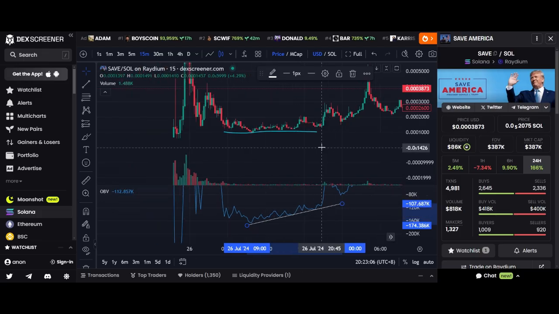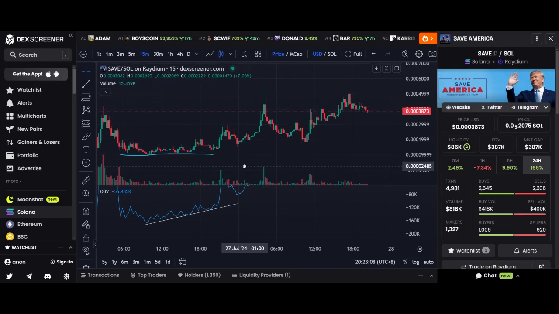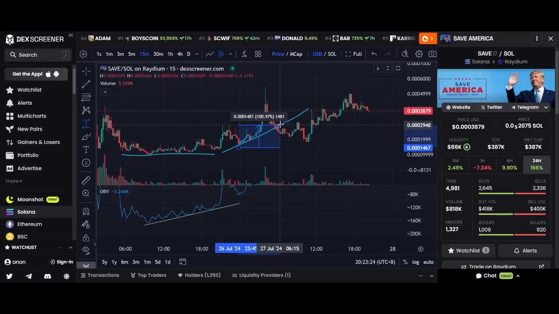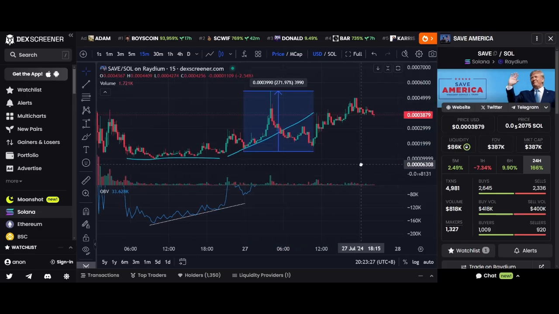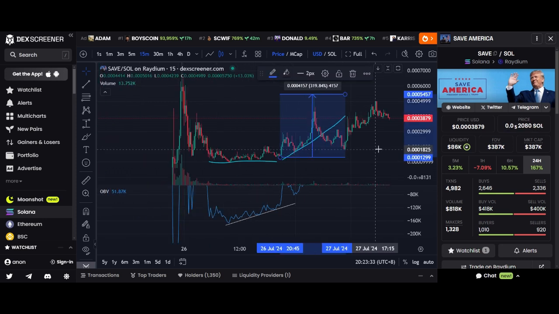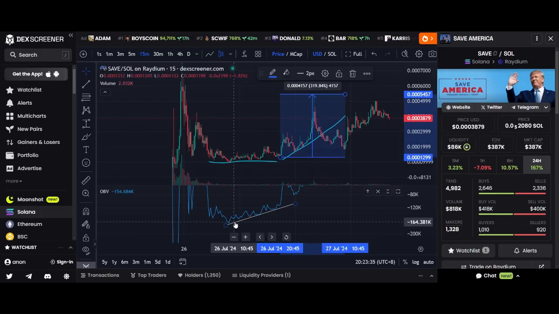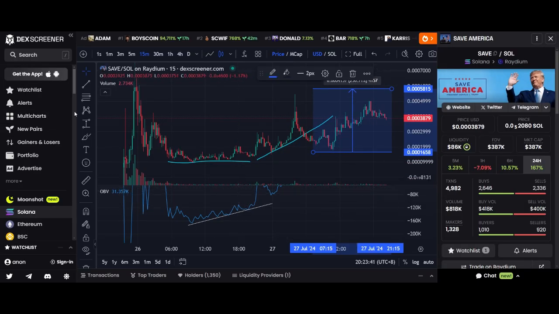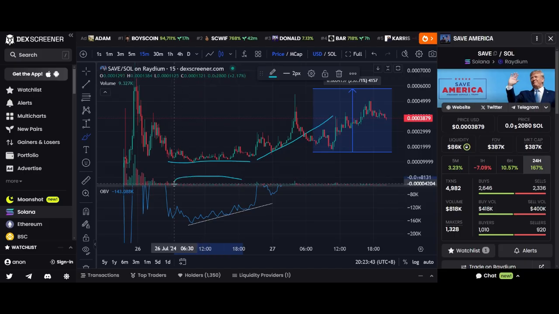So as price is going sideways, this is a leading indicator that's showing us that volume is increasing. And then if we fast forward, what happens to price? Price increases quite a bit. And if we look at this on a price range increase, let's say you took it from here and you got in there, that's a nearly 300%. You more likely would have taken it down here. So let's say that's a 300% increase just by looking at your on-balance volume, which you wouldn't have seen if you were just trying to look at your candles down here, right?